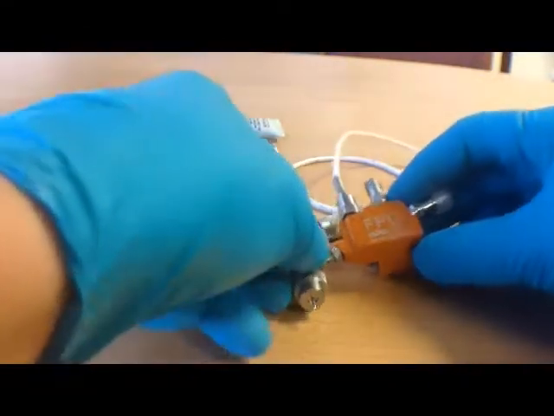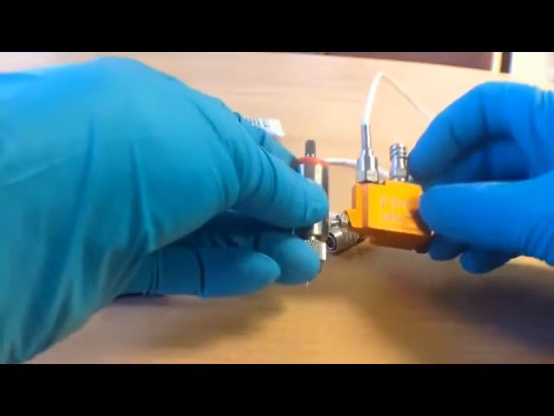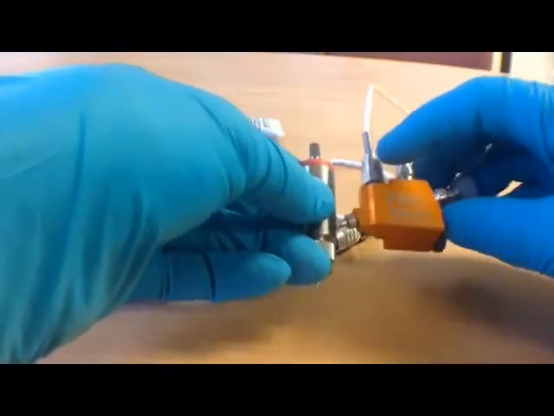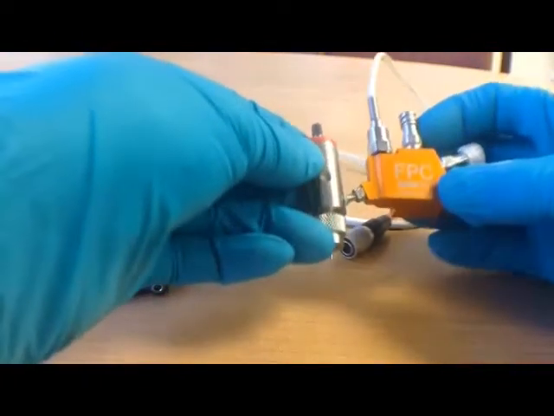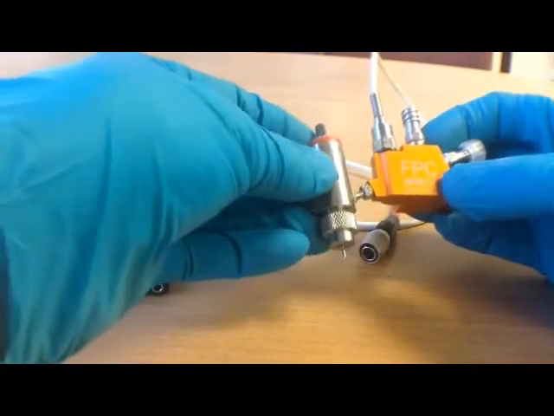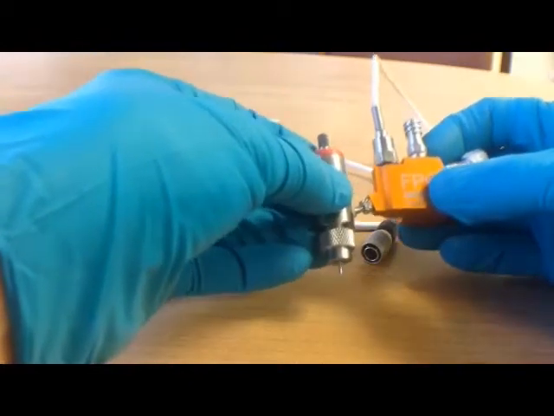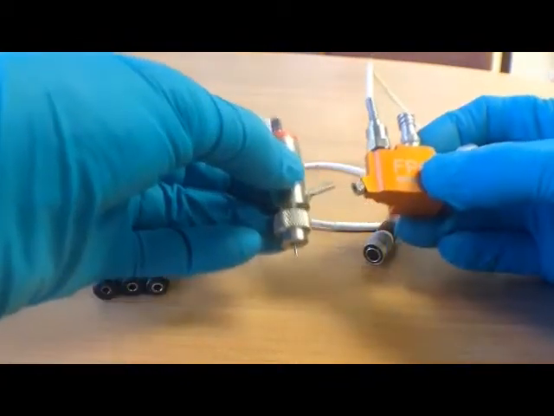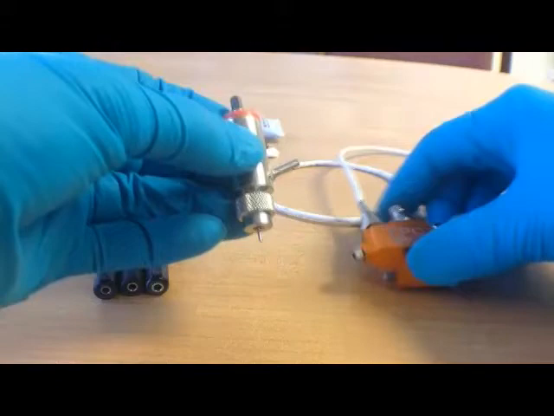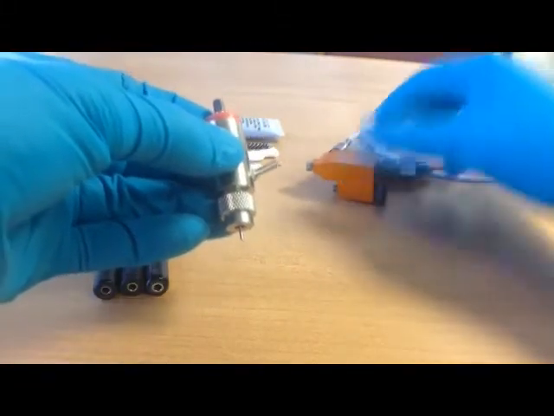So to begin the cleaning, we take our complete module, FPC module, along with the sensor attached. And we're just going to pull it or separate it from the auger cartridge. It's just held in place with an O-ring. So we just pull it apart. We're just going to set the FPC module aside for now.